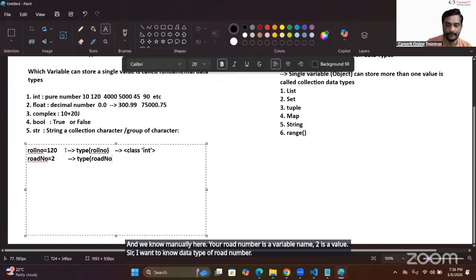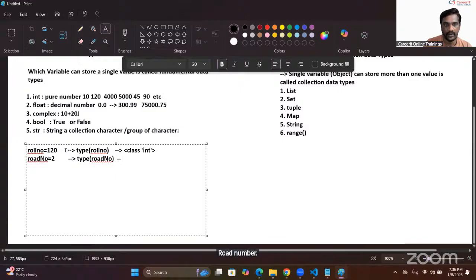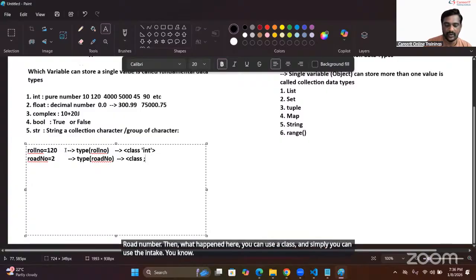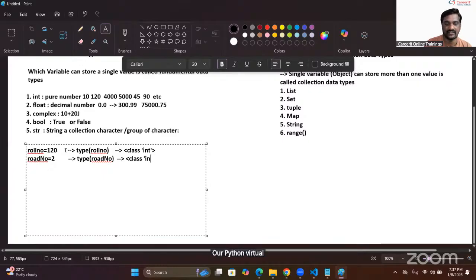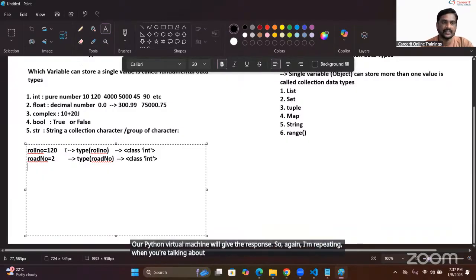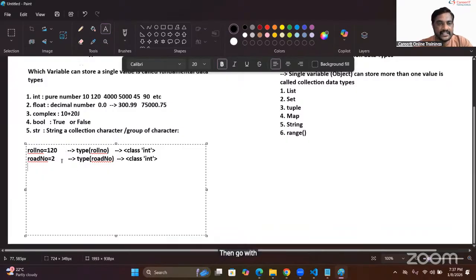You can use type and simply give road number, and our Python virtual machine will give the response, which you are not giving. So again, I'm repeating, when you're talking about pure numbers, go with the integer data type.